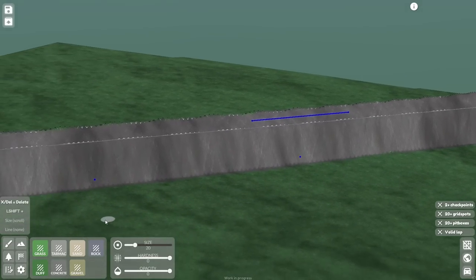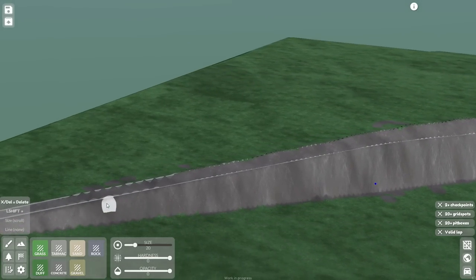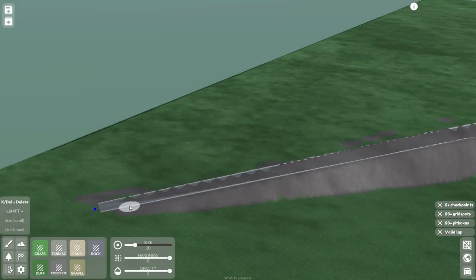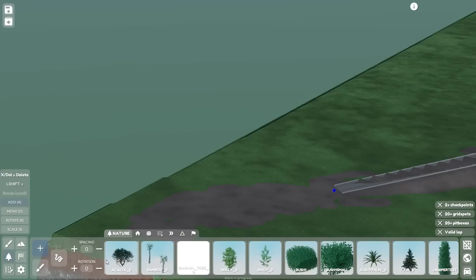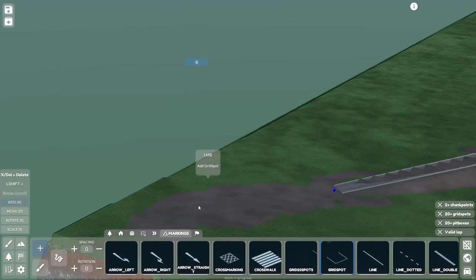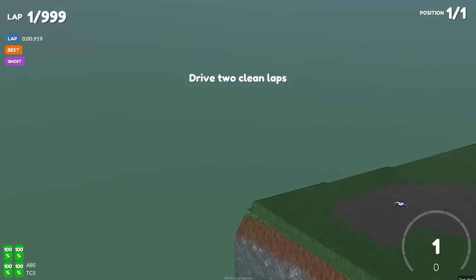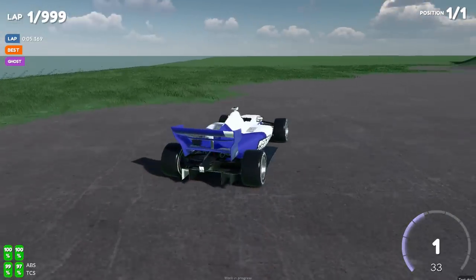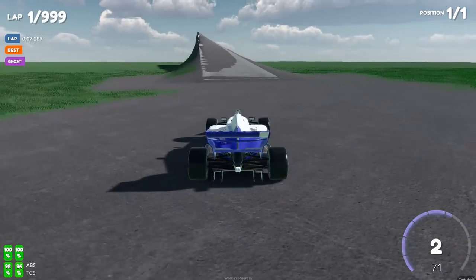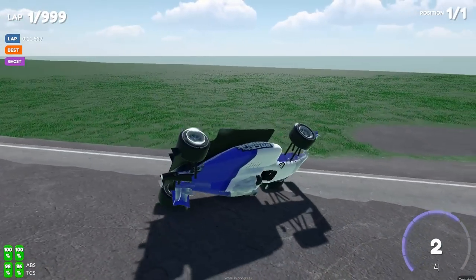Okay, well, let's put down a grid spot and see if I can even drive on this atrocity. This is awful. I already hate it, but, you know, let's just do this in tarmac. Where my grid spot at, though? There we go. Grid spot placed and test. Not looking forward to this. Drive two clean laps, bruh. There are no laps. There's just death. All right, let's go. Oh God. Yeah. Oh, the perfect.